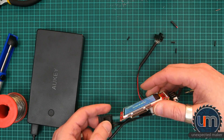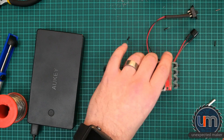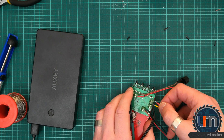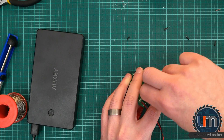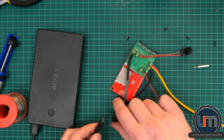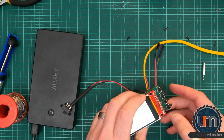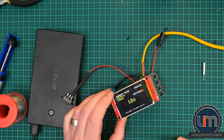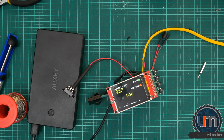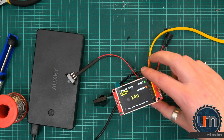We have buzzer, we have switch. Now we need to plug in the K-Type. Here's our K-Type, already prepped and ready to go — on the back I've got red and yellow. Let's make sure I actually put these into the right ones. Power — upside down. Battery. See if we get any reading from the oven — nine degrees. Wicked, we have everything working. I'm going to be able to use this for my next reflow even though I don't have a case for it yet. I have a case design but I need to tweak it — it wasn't big enough at the back to support the screw terminals. But otherwise that's everything ready to go. Rock and roll — we have a working board.